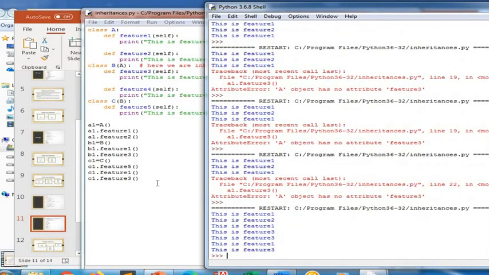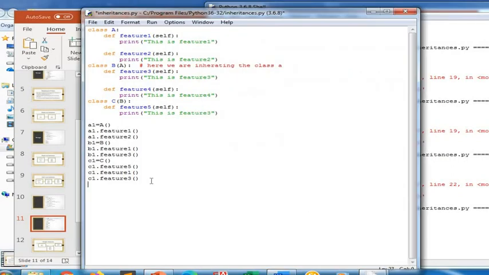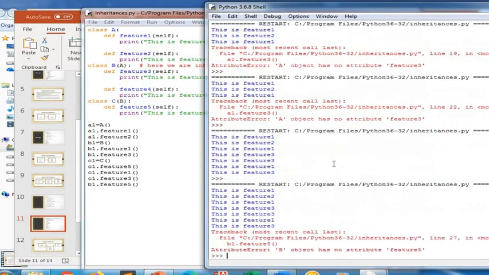So if I do some changes, so here if I say B1 dot feature 5, because feature 5 is of class C, not class B, so I can't use this, right? This is about your multi-level inheritance.